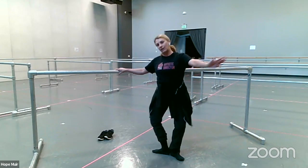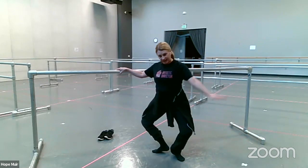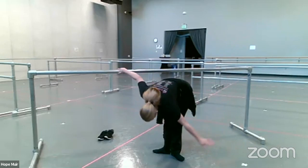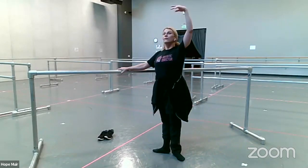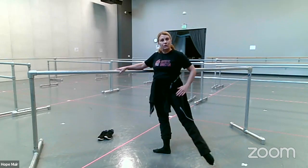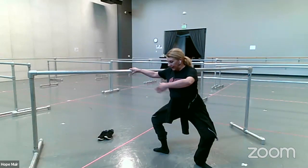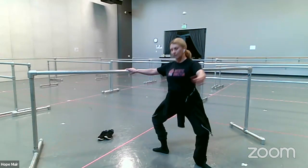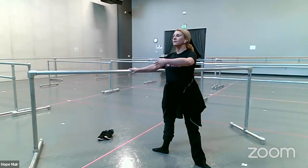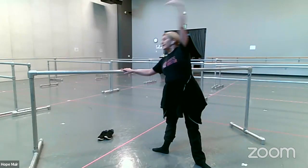Then catch the first again on the next demi-plié and in allongé grand plié and six and seven and eight. We do forward port de bras, two and three and four. We continue with the rond de jambe, front and side, and then just do in, out with the leg, lower à la seconde. Demi-plié, two arm catches the first on the second demi-plié and in, allongé grand plié, and six and seven and eight. Side stretch to the bar, two and three and four.